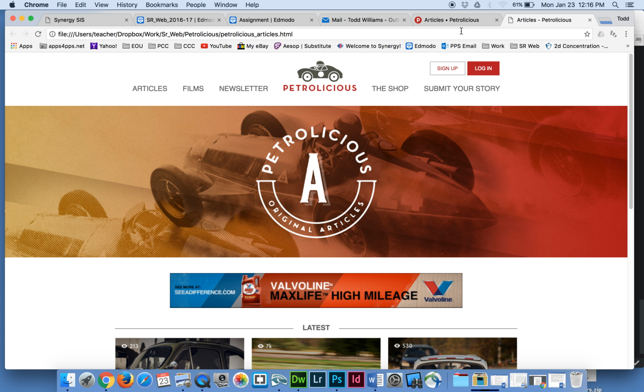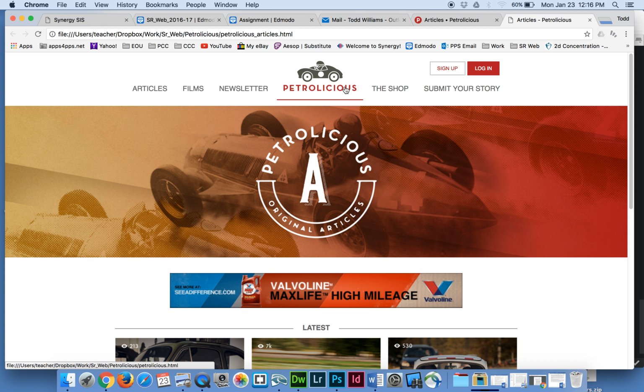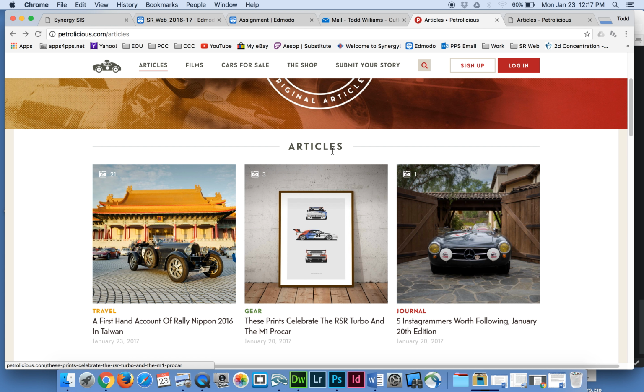Also, this font that they use is a font they had to pay for. So I don't want you guys to pay for a font. So just find a font that's very similar to this. That's what I did. To get the colors, you want to take a screenshot of their web page and then open it up in Photoshop and use the color dropper, and that's how you'll get this exact color of red, and that's how you'll get this exact color of gray.